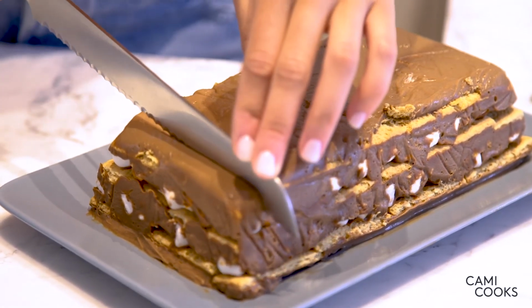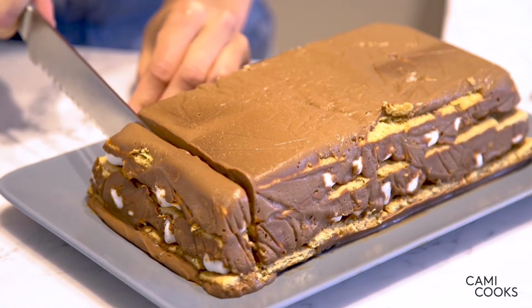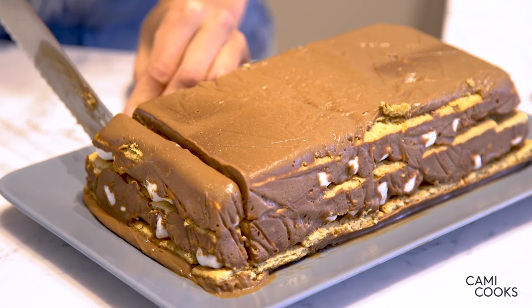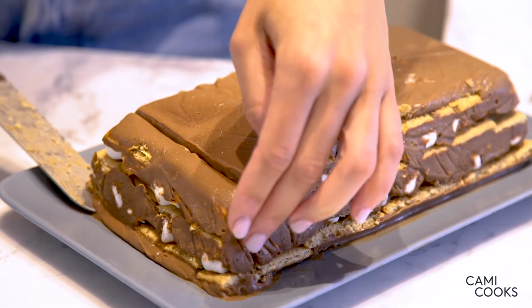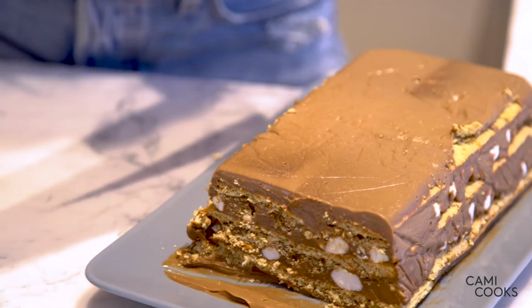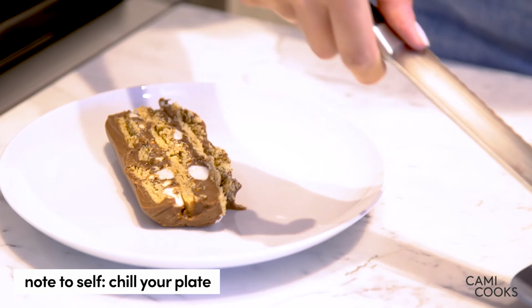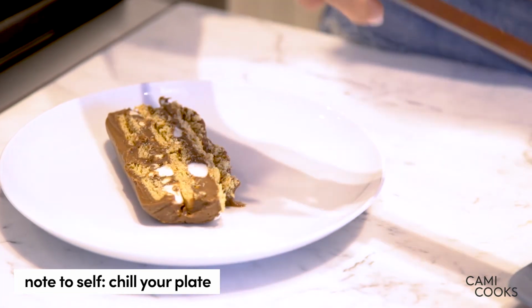But use a serrated knife, or any sharp knife really. Chef's knife or serrated, I think. And take your slice out. Also, you can chill your plate to make sure that it's not gonna melt at the bottom, but people are just gonna go like this with their forks and just scoop it up.